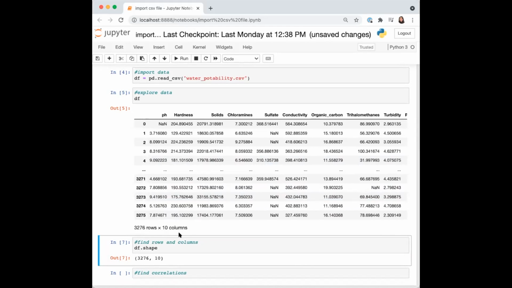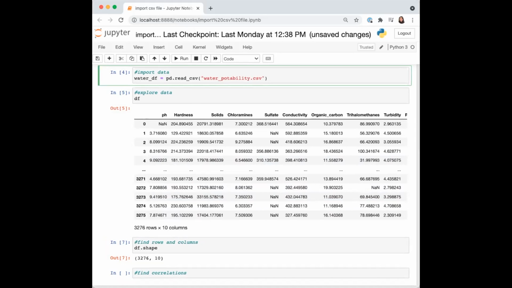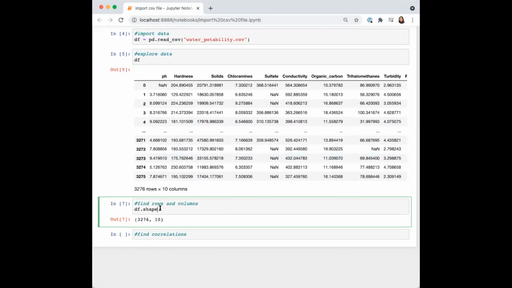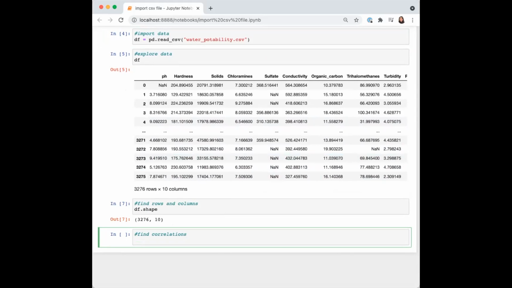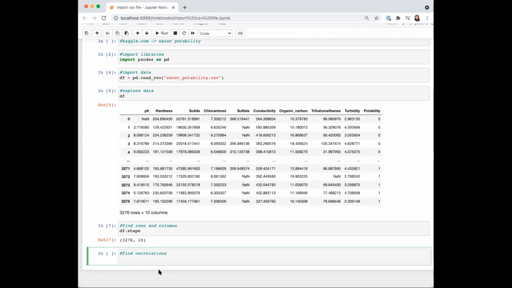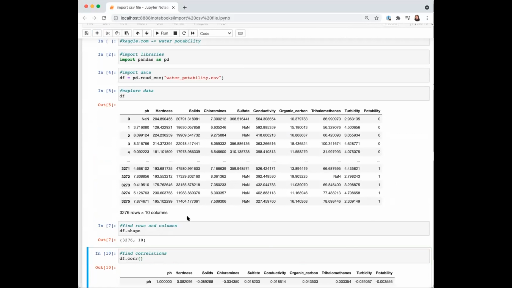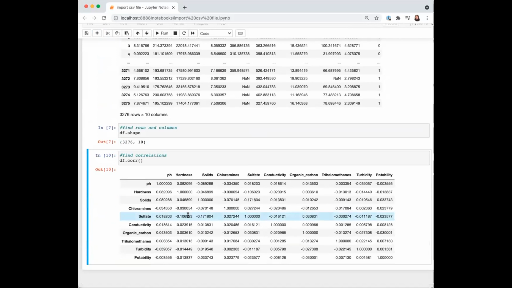Look here, same thing. And again, you could have named this anything. Like I could have named this water_df, right? And that would have been perfectly fine too. I would just have needed to refer to the variable as water_df afterward. Okay, awesome. The last thing that we want to do here is let's just start looking at some possible correlations. So to find correlations, we can do df.corr and then add parentheses and then command enter to run. I'm on a Mac, by the way.